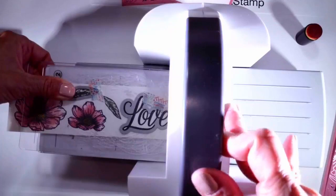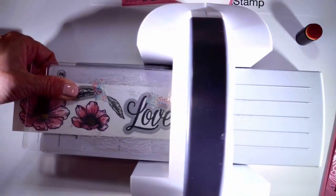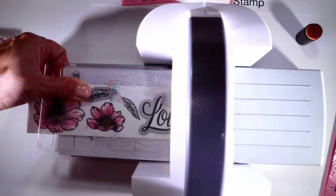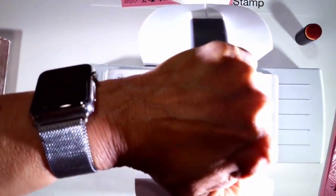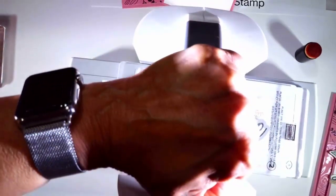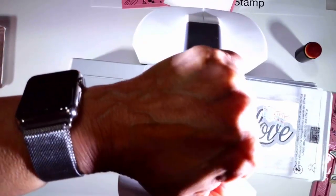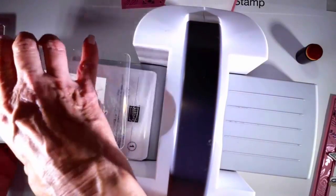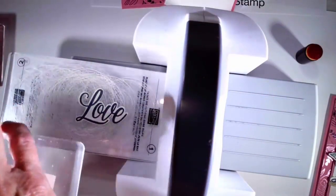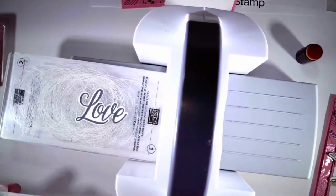I can already see my handle turning, and as I'm turning the handle, I'm going to use my other hand to press down or to hold down. And that's because the mini is so lightweight, it needs a little bit of strength to hold it in place instead of moving about on the tabletop. So there we go. So easy. One of the things I love about it is that it's such a short pass. You don't have to keep cranking to get your dies.